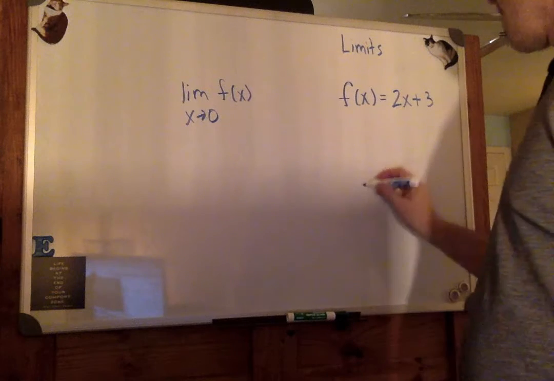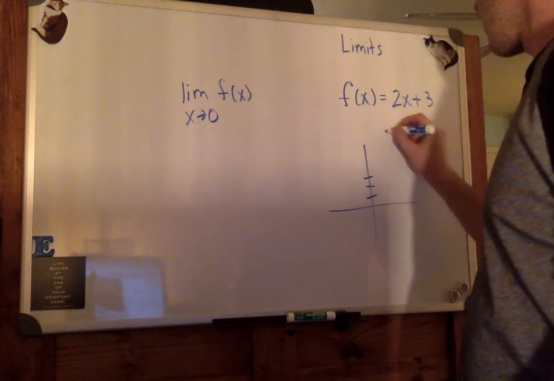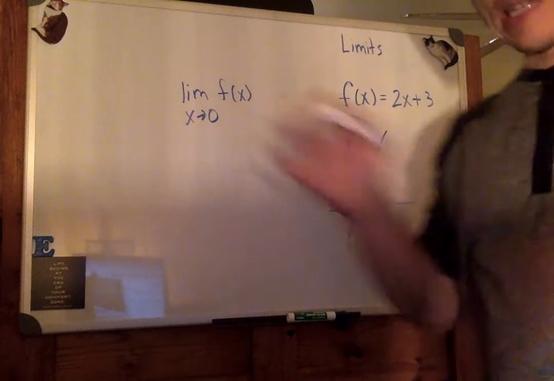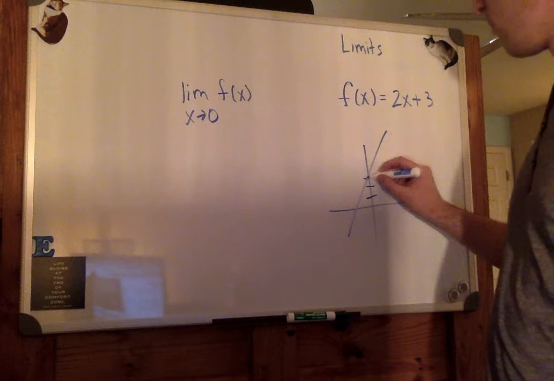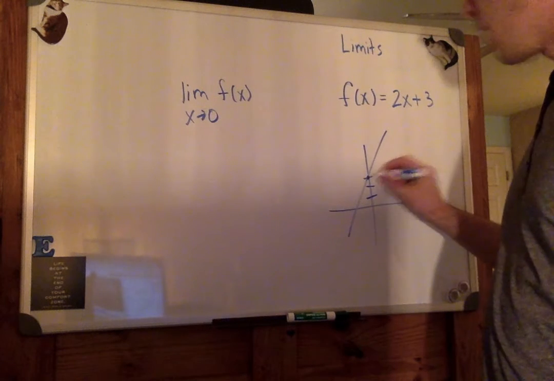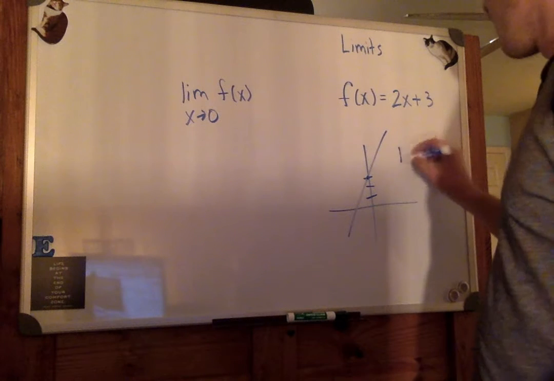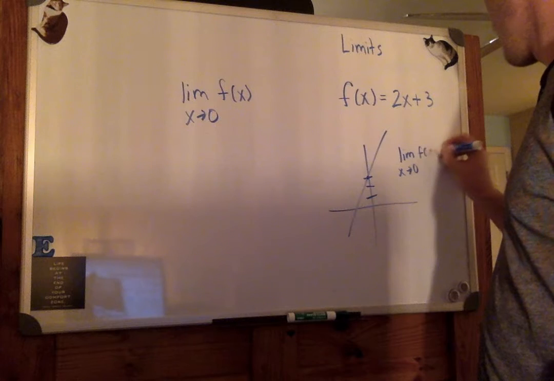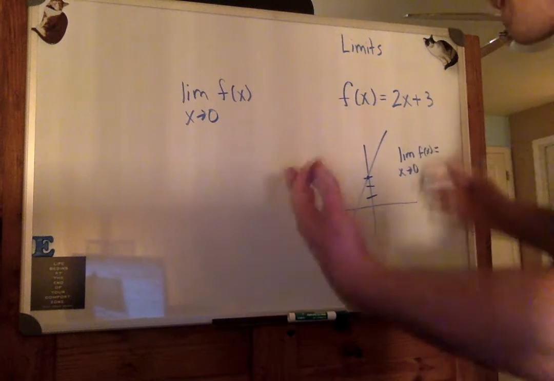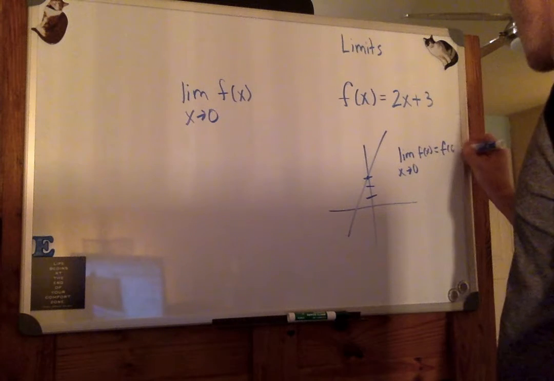So if what you have is a line, 2x plus 3, I'll do this real quick. 1, 2, 3, goes through here, slope is 2. Okay, great. So I've got a line, and the data on the left says the point should be here, and the data on the right says the point should be here, and in fact the data is there. Then the limit as x approaches 0 of this function is going to be the same as the actual value of the function at that place. That'll be the exact same as actual f of 0.